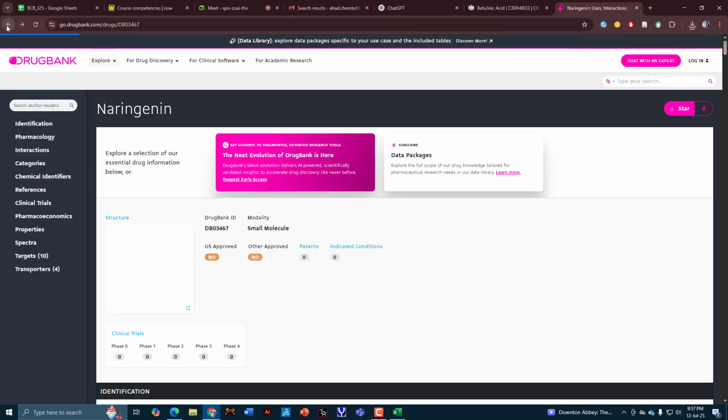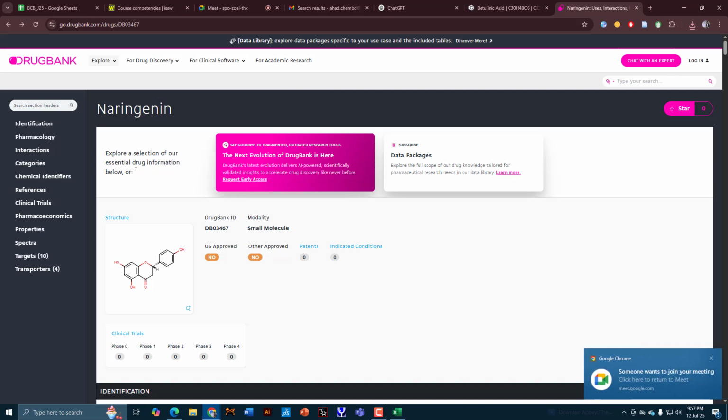Can you show how to download the 3D SDF again? Sorry, how do you download the 3D SDF again? What do you do after you get the screen with the black screen, all the white numbers and letters?